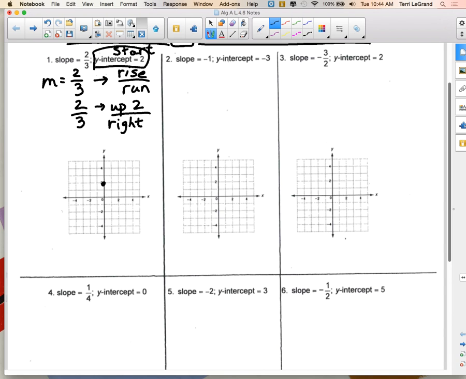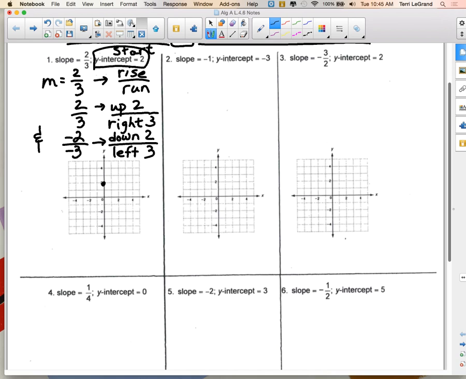And I want you to write this down. I just want it to get ingrained in your brain. How are you going to use this rise and this run to help you get other points? Well, you can go up 2 from a point and right 3, and also, because it's a positive slope, we have the option of a negative over a negative. So what happens when you divide 2 negatives? What do you get? A positive. So we also have the option of giving each of them a negative sign and saying we can go down 2 and left 3.